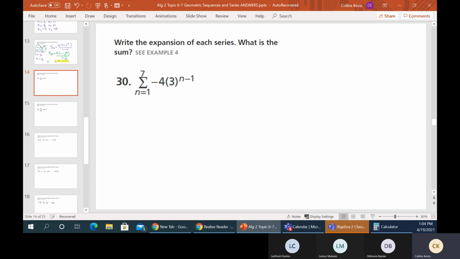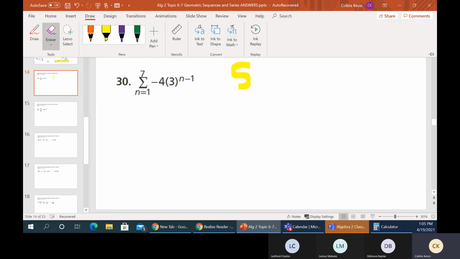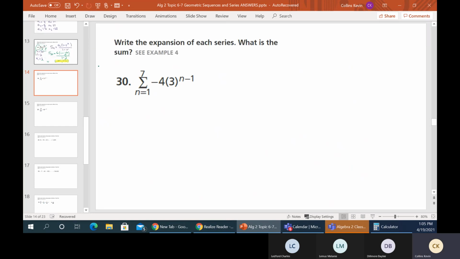So this one you could probably do just because it's 7. You could probably do it the other way, or you could use the formula. We might as well use the formula since I went to all the trouble to look it up, right? So then we've got highlighter mode. Now we've got eraser mode. All right, so let's go back to that. So if we use our formula, we have S sub n equals A1 sauce and then 1 minus R to the nth power, and then all over 1 minus R.